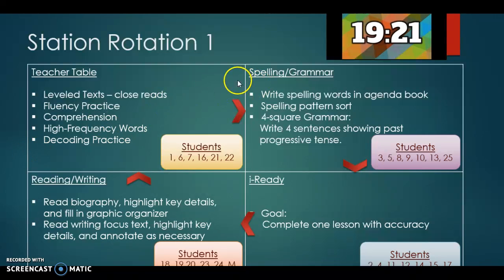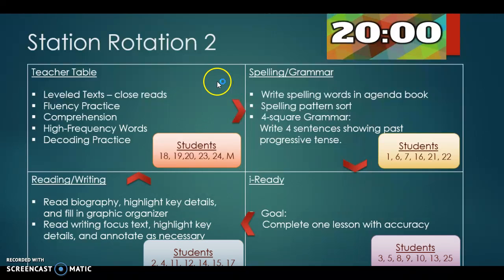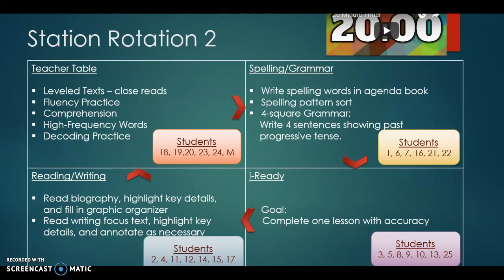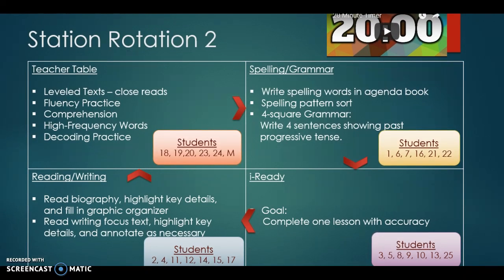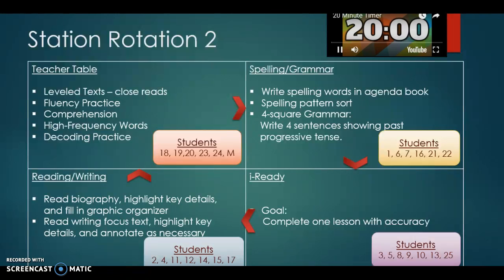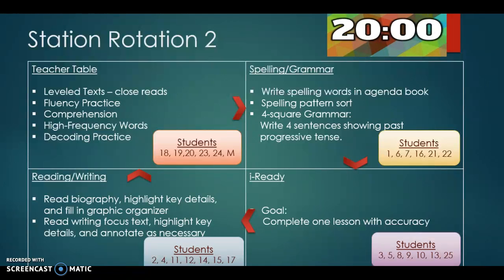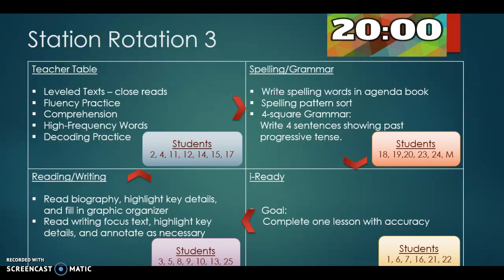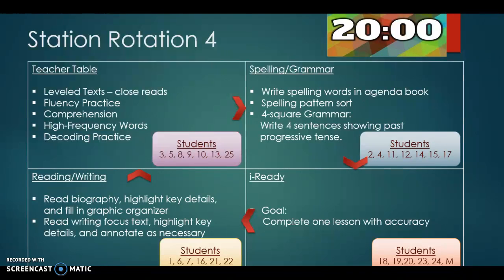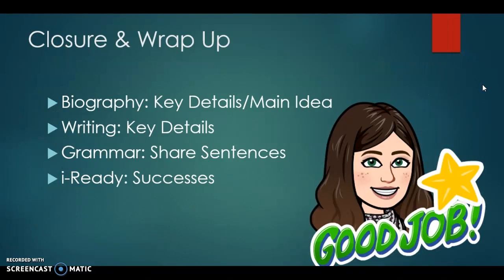And so if I click through to my next one, again, it's going to go to my station rotation 2. It's going to show my students where they've moved and being able to see all of them. And again, that just takes just a minute for that video to activate itself. And I click on it again, and it's going to start right back over for the students so that they can see. And we do this with rotation 3 and rotation 4. And each time, if you give it just a second, once you click on that screen, it'll make it available for you to show that video, and then I click on that wrap up and closure.